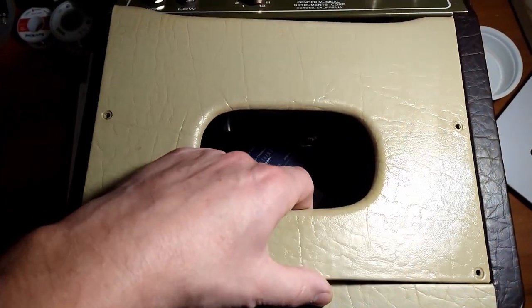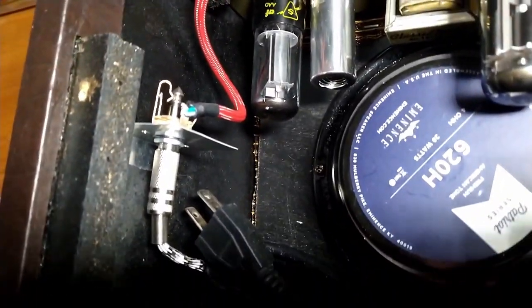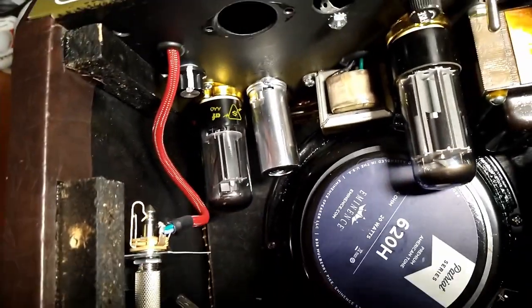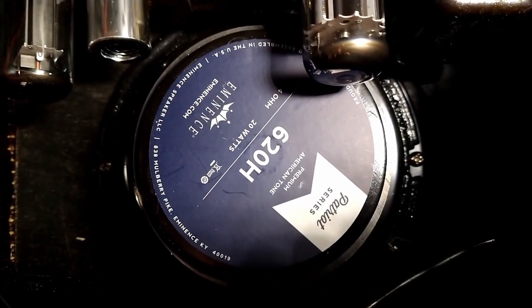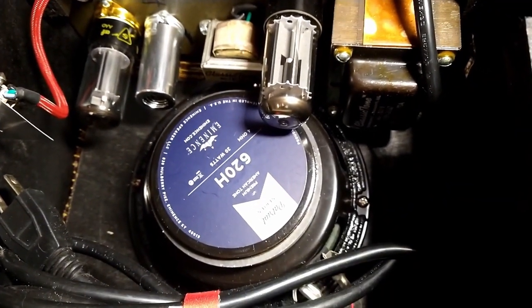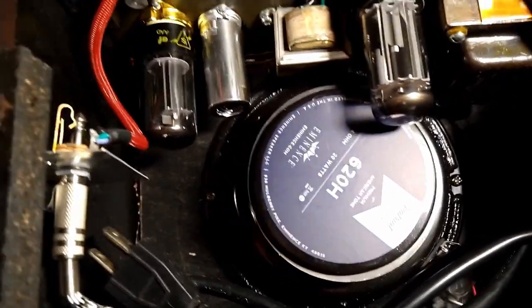All right, let's get this back door off. Oh yeah. Yeah. Can see what I was... I don't even know what I was trying to do there. I think that was trying to eliminate some hum this thing was getting. We have an Eminence 620H 6-inch speaker. Probably overkill for this amplifier, but we'll rebuild it and try it out again and maybe replace that.